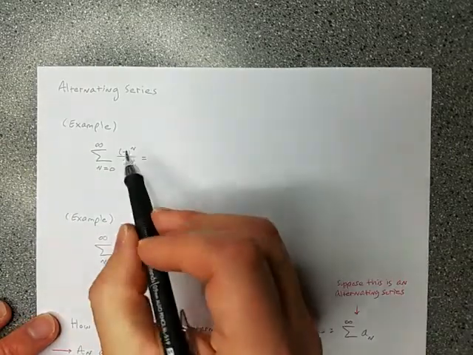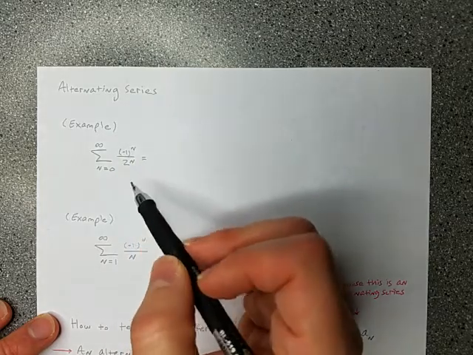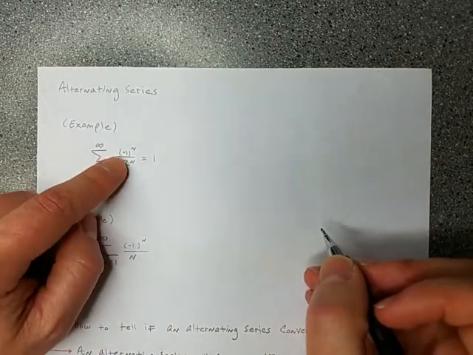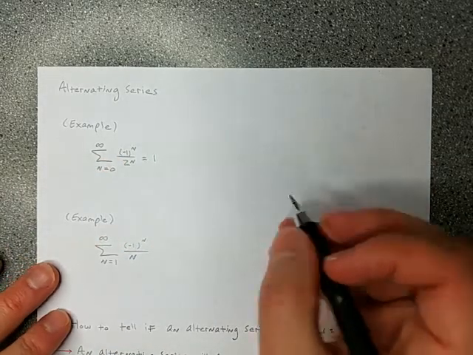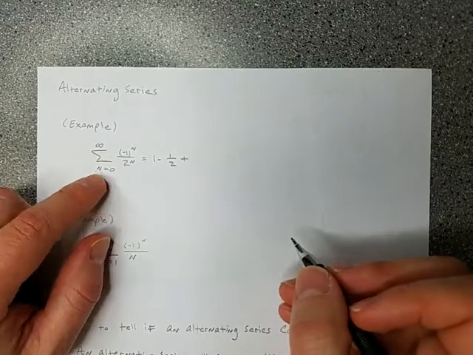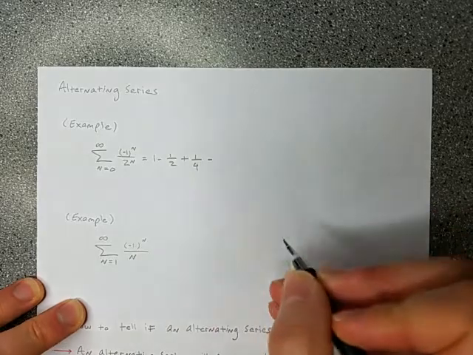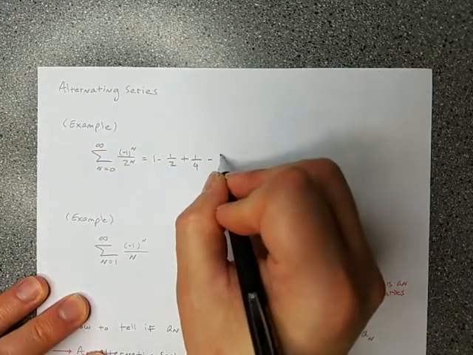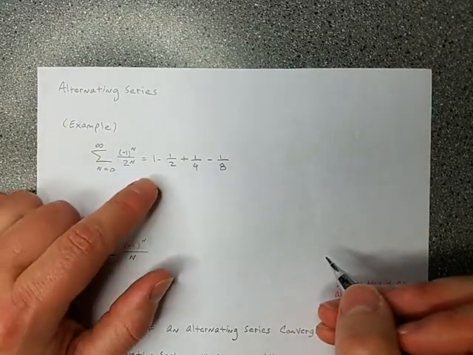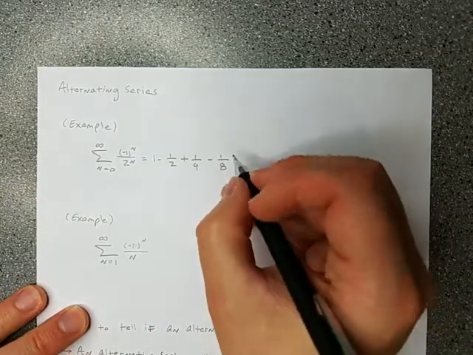But let's look at a few terms of this just so you can have a feel for what we're dealing with. If you put 0 for n to find the first term of the series, you'll get 1, okay? And then if you put 1 for n to find the second term, you'll get -1/2. If you put 2 for n, you'll get +1/4. And if you put 3 for n, you'll get -1/8. So if I just do the calculations and find the terms, they do alternate from positive to negative to positive to negative, and that pattern would continue forever.